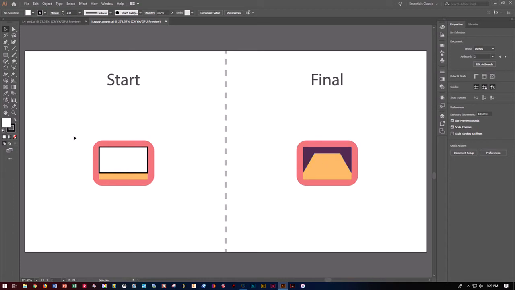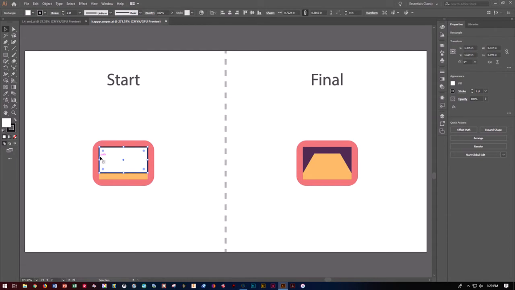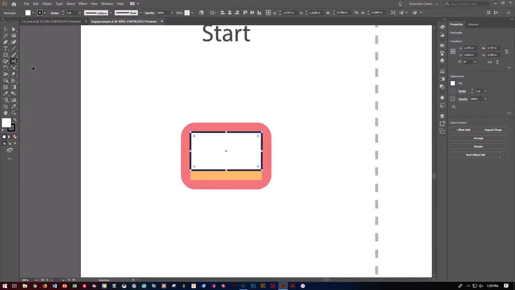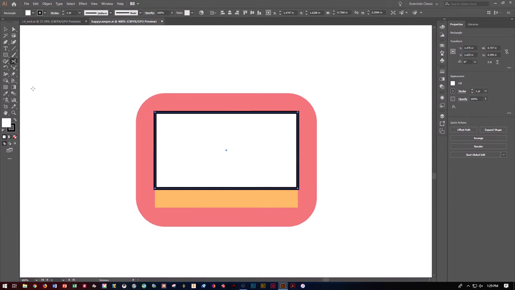The first thing we need to do is grab the selection tool and select the shape that we're actually going to want to change. We're then going to want to find our scissors tool. Scissors are underneath the eraser, so click and hold until you get the scissors. I'm going to do a Control plus so you can zoom in a little bit, see what we're doing. And I want to bring my scissors over this selection, and I need to get the word path. When I get the word path, then I can use my scissors.